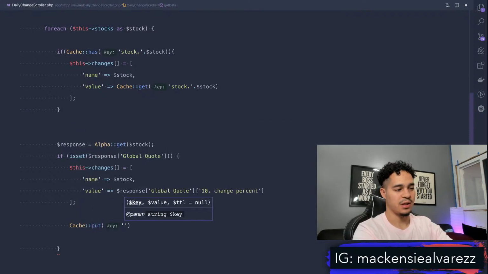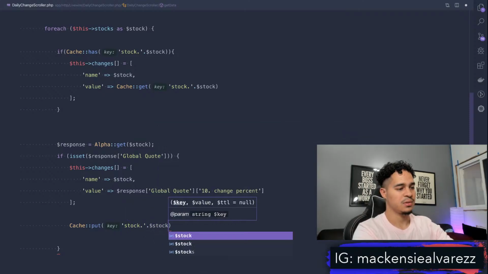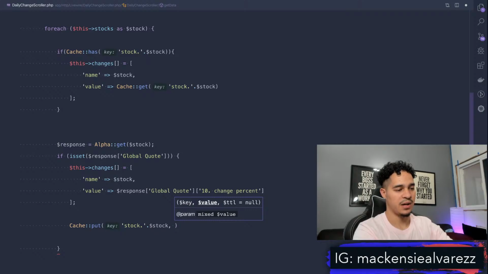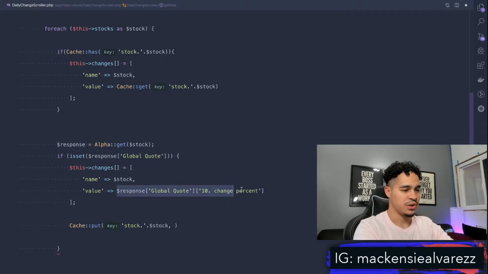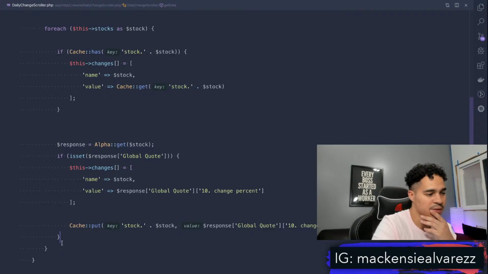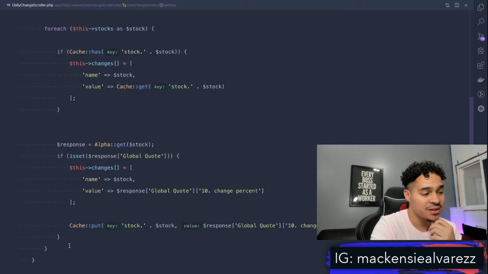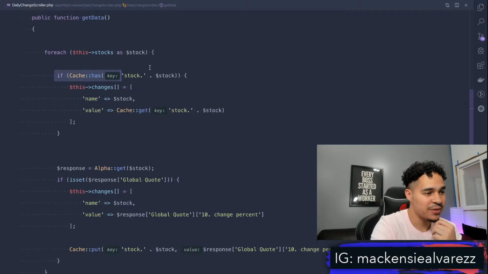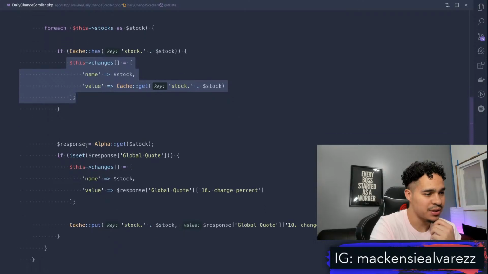Put the key is gonna be stock dot stock, and then the value is gonna be this long thingy majiggy. All right, that's inside of the if statement. That looks like it makes sense, right? Because we're checking if it has the cache. If it does, don't do the API call, use that.